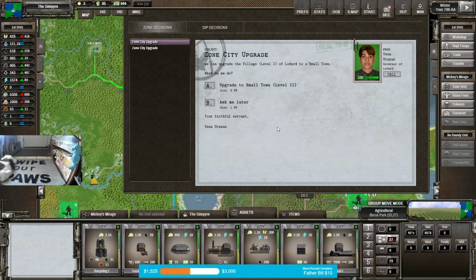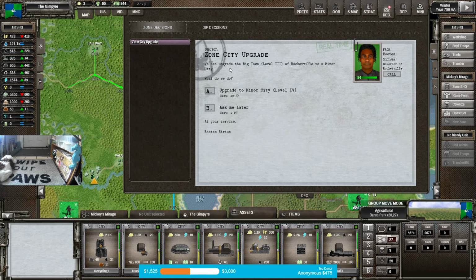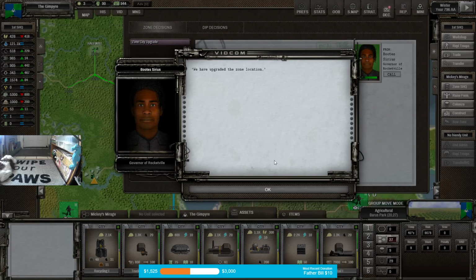Zone city upgrade. You can upgrade the village, level 1 of Lauder, to a small town. Yes, 5 philosophy or political points. We got 95, understood, so no problem. Zone city upgrade. Oh, sorry. We can upgrade the big town of Rocketville to a minor city. 20 political points. Yes, yes, sir. Roger that, sir.